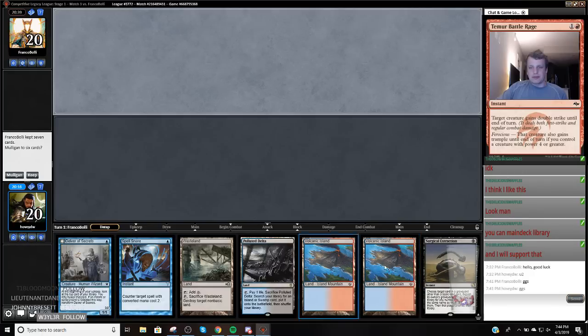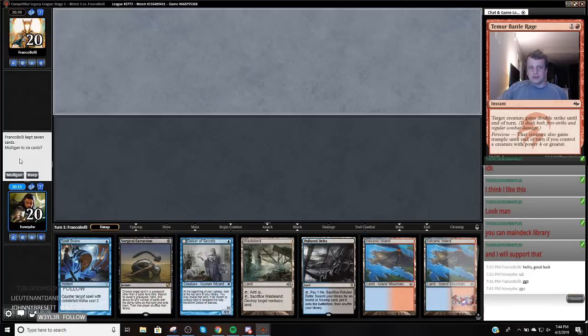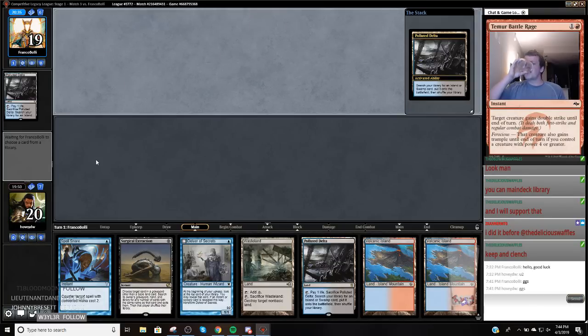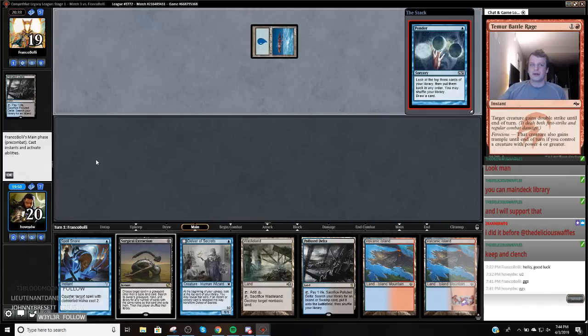I think you just got to keep this hand. And then just kind of hope. We have a Wasteland. We have a Delver and a Spell Snare. We have a lot of lands. I think it's just one of those, you know, gotta hope it works out. All right. We got through the first.